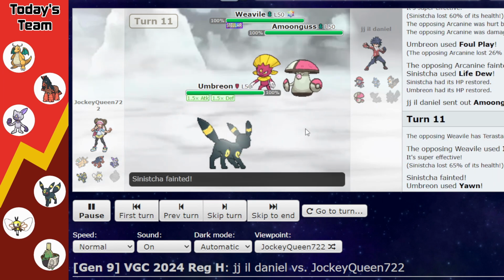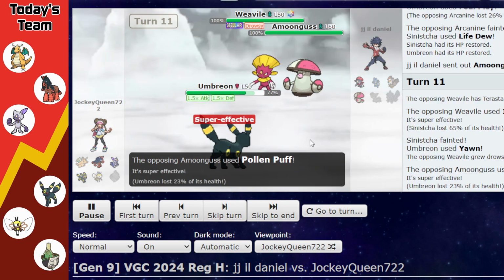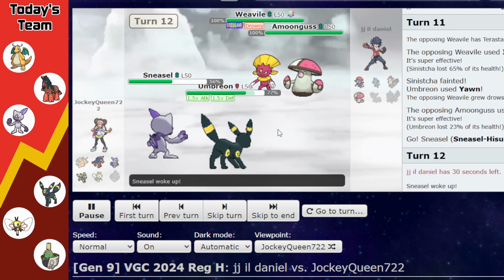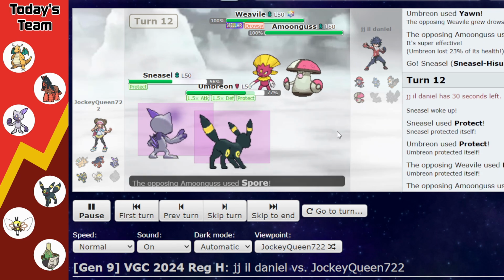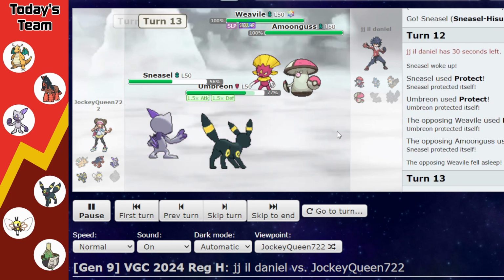as Weavile reveals its Terra Stellar in order to take out Sinistcha, which I thought it might have Knock Off, so we could have gotten some Rocky Helmet damage there if it was a Sash. But Umbreon gets off the Yawn here, which is pretty essential, and Sneasel does wake up on the third turn of its sleep as we double Protect in order to cause Weavile to fall to sleep as Amoonguss tries to Spore into the Sneasel. But now with Weavile asleep we can either just start chipping away at Amoonguss or start Foul Playing the Weavile in order to perhaps take it out.